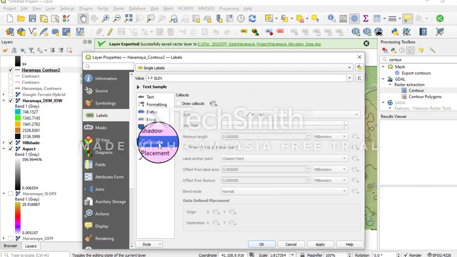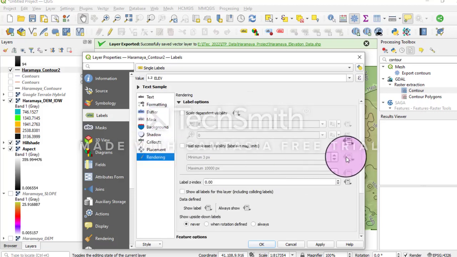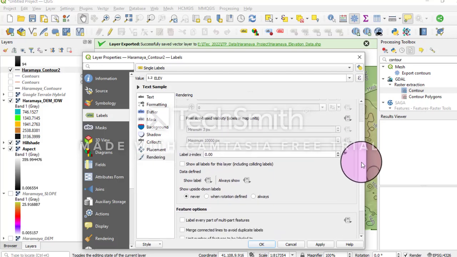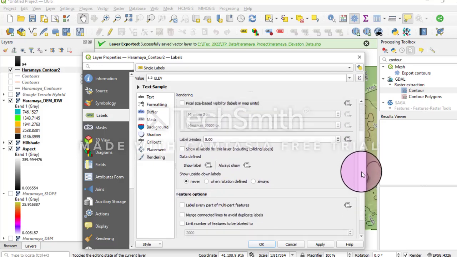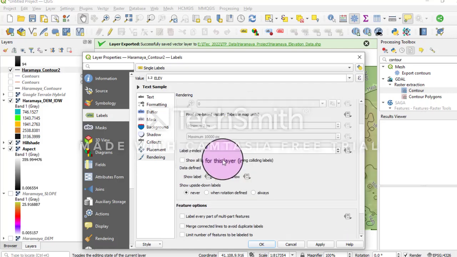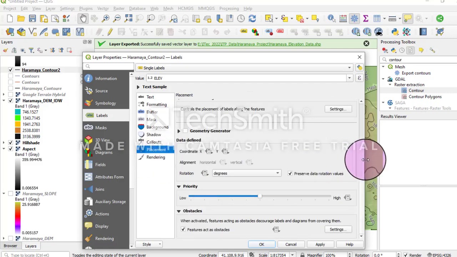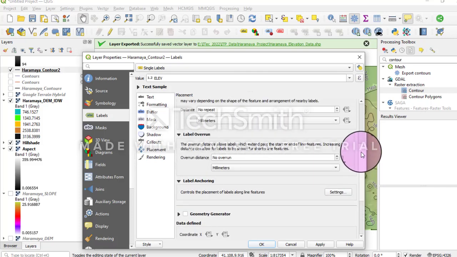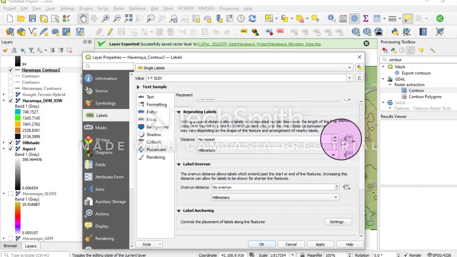Okay. This rendering. Okay, show all labels for this layer. When rotation, feature options, and let us go on to the distance.